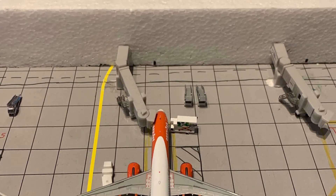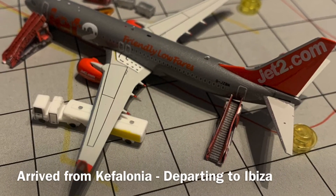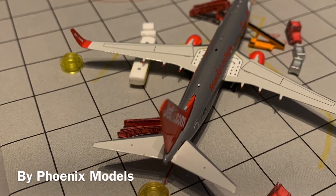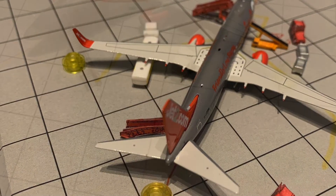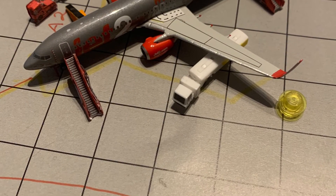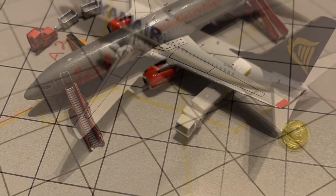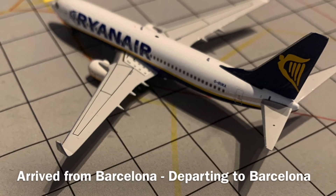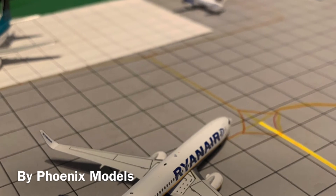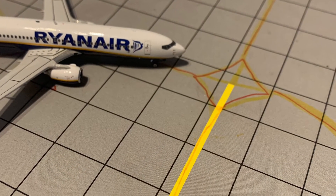Moving across to the road stands, we find this Boeing 737-800 of Jet2. Most of the Jet2s have already gone — this is really the last one in this morning wave, heading out to Ibiza today, having arrived in yesterday evening from Kefalonia. It's just getting fuel and bags loaded. And just taxiing out of its road stand is this Ryanair Boeing 737-800 based in Barcelona, arrived in 45 minutes ago — standard Ryanair turnaround — now heading back out to Barcelona.